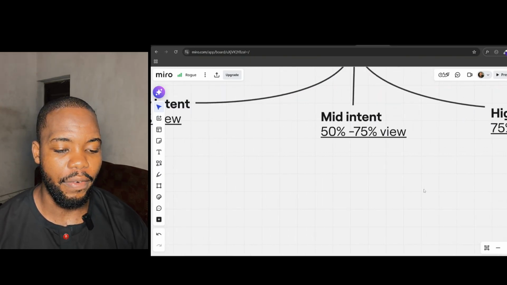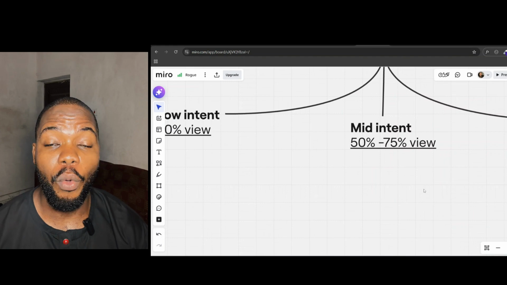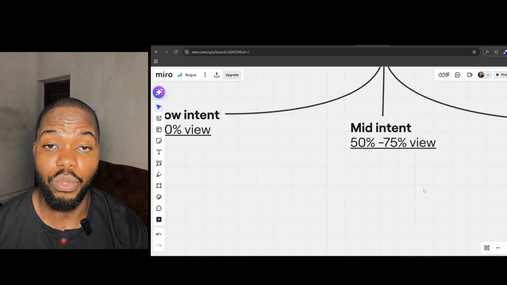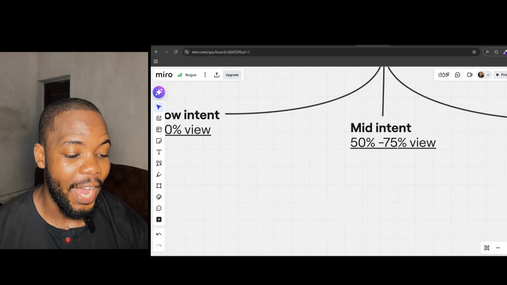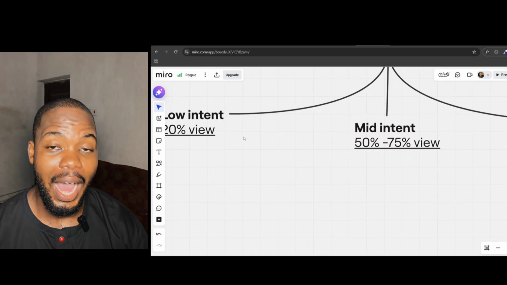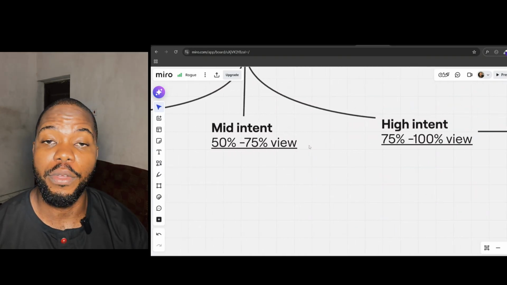And if you look at this content right here, for those that have low interest in your videos or your content, you send them content that does not directly sell to them, but just gives them value about what you can do that can help them. The more they're exposed to you, the more they keep on seeing your content, this level of people right there, at some point they start watching your content more and more and they become interested.